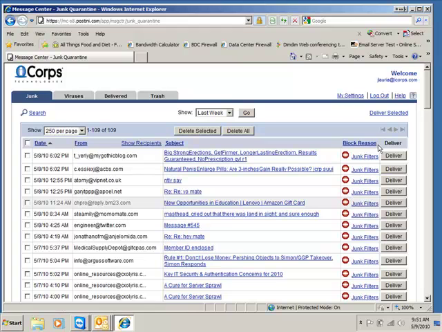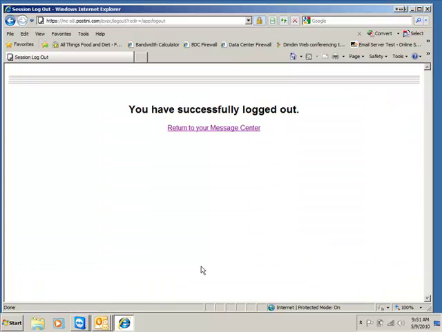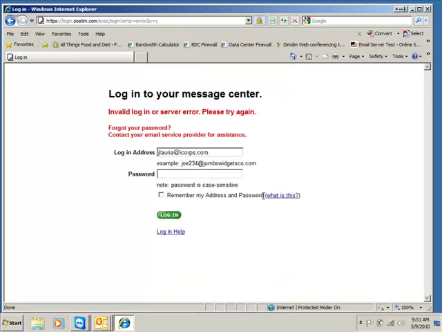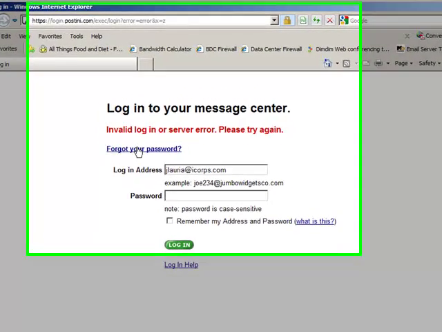However, I do want to point one thing out. I got there because I checked off a box that said remember my username and password. The first time you log in, you're going to get this interface in front of you. You'll need to put in your email address and the password that has been previously sent to you. Now, I suspect you've probably lost that email. That's fine. Put in what you think it may be, hit login, you'll get a forgot your password.